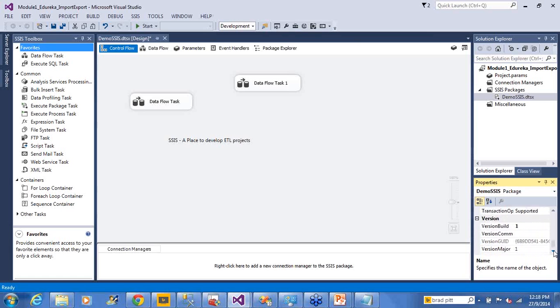I'll put class examples and I'll create a folder and I'll just select folder. So automatically the folder name is changed. So I'm storing it to Edureka, and this is the name of the project you are doing, because you are creating a new integration services project. Okay, this name is nothing but the name of the project.